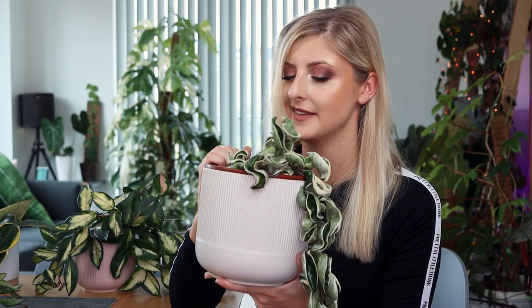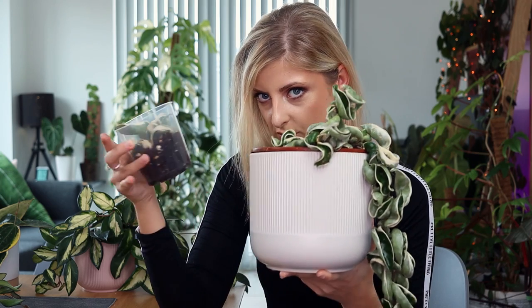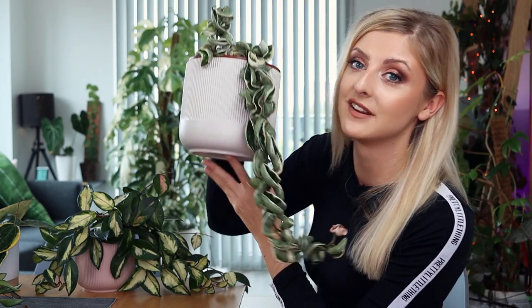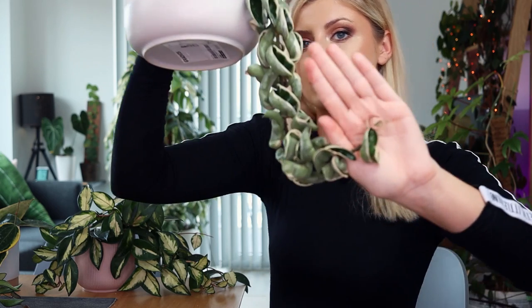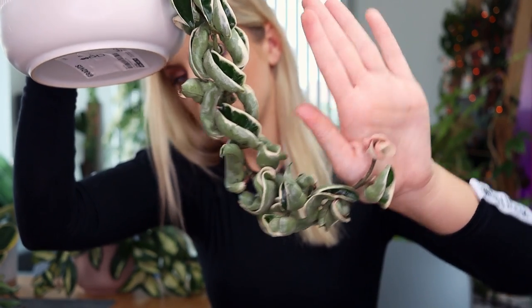So that kind of sucks. I waited ages to get a full plant and then I started killing it. My plan is to put more cuttings into it and make it into a bushy plant. Because honestly, I found that's the only way that I'm gonna get kind of what I'm after. The cool thing about her is, isn't she great? The cool thing about her is, apparently they are super slow growers, but as soon as I've had this in my shop, I put her in front of a grow light and she's already started giving me new growth straight away.